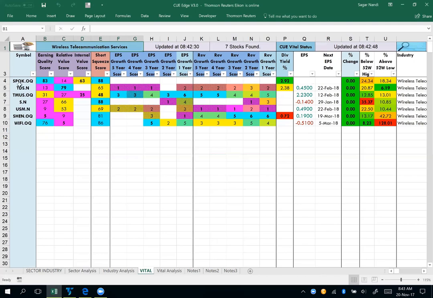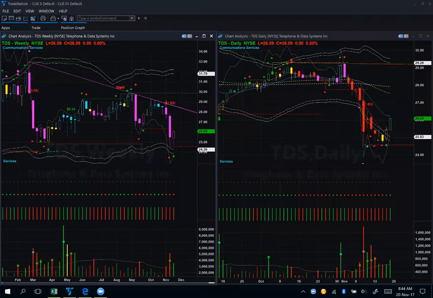Before making a buy decision, the last step is to look at the Q charts that will complete this top-down analysis. We are looking at TDS using the at-a-glance template. In the month of March, TDS made a low and went up from there. And then it dropped, coming down to the exact watermark level that was created by the previous low in the weekly chart. For 2 successive weeks, it tried to break below the watermark support level but failed.